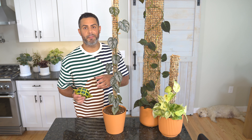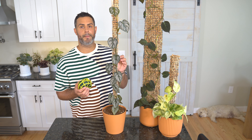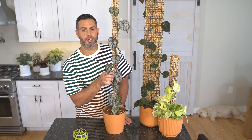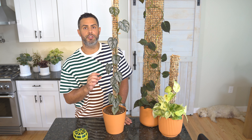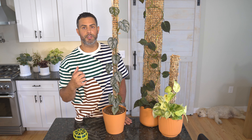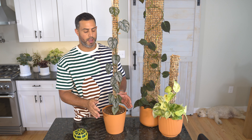As the final step, I've gone ahead and used some coated twist-tie type wiring to very thoughtfully and carefully attach the plant in a select few places to the moss pole. You're going to want to attach the plant at the base of the stems attached to the leaves — that's where the nodes are, and those are what will at some point grow and connect to the moss pole. Don't tie the plant too tight, and don't tie the very top because that's where new growth is coming out and it needs to be unconstrained. You can tuck the twist ties and wiring into the moss pole for a nicer finished look.